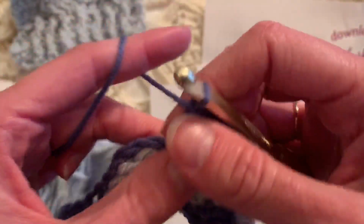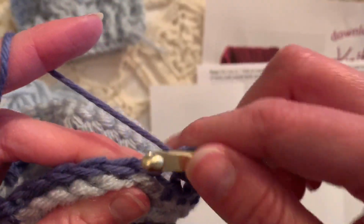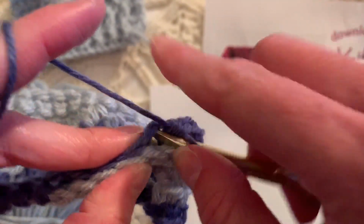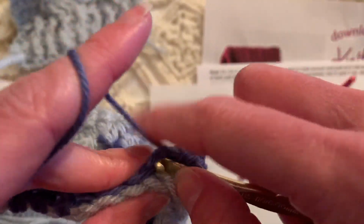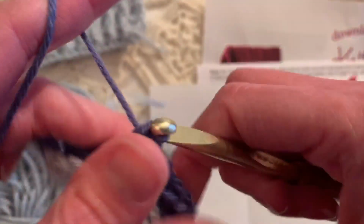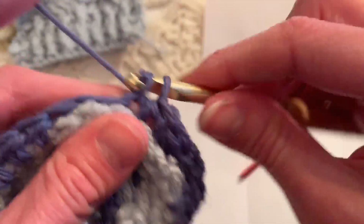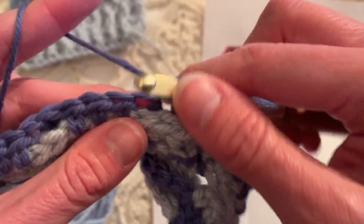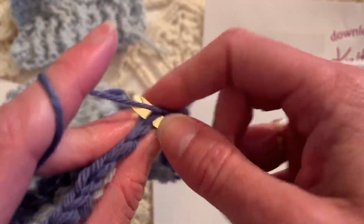And remember, when we get to this next part, we're working in the stitches that were made most recently. We're working in the stitches that are the newest, the most recent row. When she said to single crochet in each stitch across, she did not say drop down a row, so we're working in the most recent row instead. Just as usual, nothing special, single crocheting all the way across.